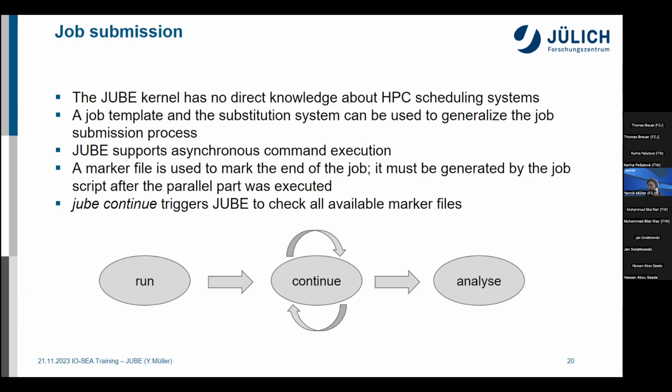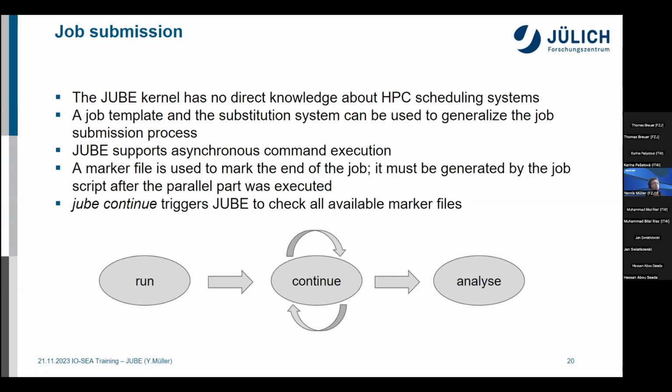I would actually need to look it up. I think something like PBS, Torque, I'm not sure. But what JUBE can do is support asynchronous commands. So if you submit a job, your submit is done instantly, but the job is not finished. The submitted job finishes at an unknown time point, and you probably don't want to wait for this, but at some later point you want to continue with your workflow.